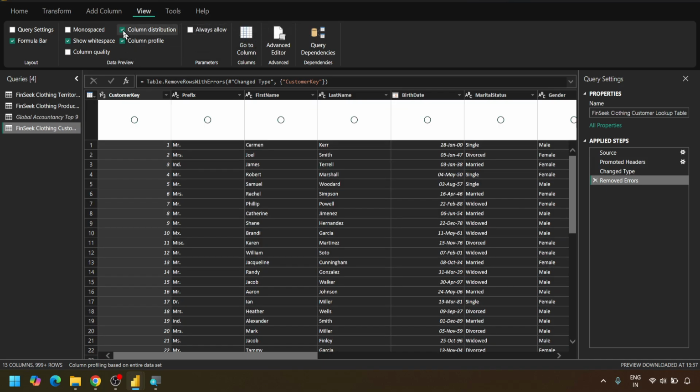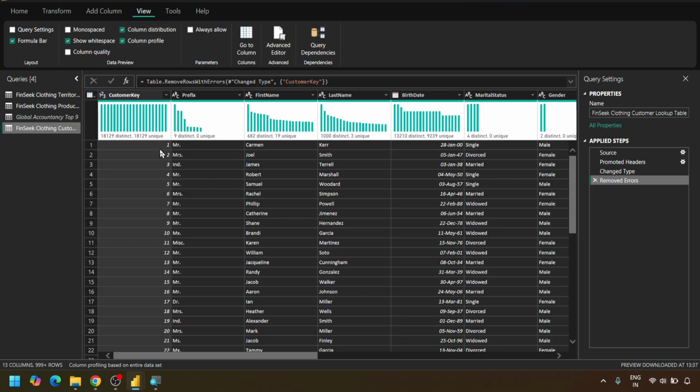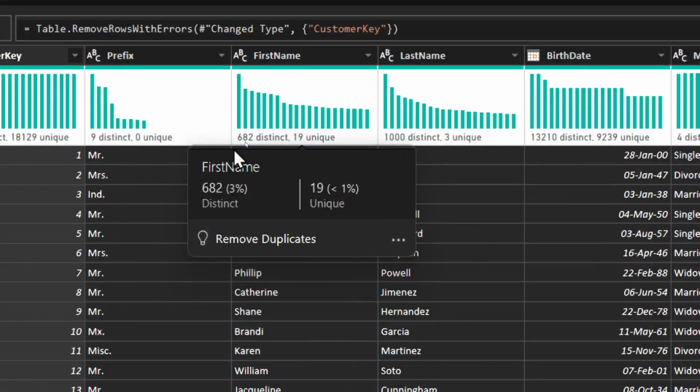When we click here, we can see the column distribution is loading, and specifically you can see that there are 682 distinct first names and 19 unique, which means that there are 19 people whose name appears only once inside this data, and there are 682 distinct names inside this data set.